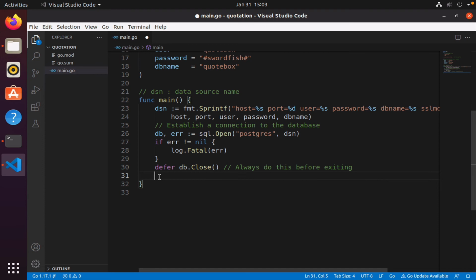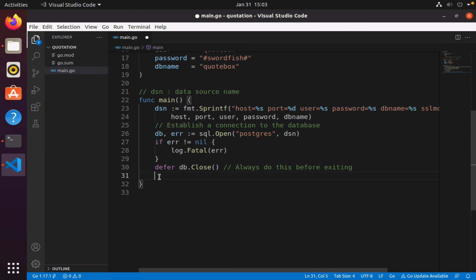So let me say it again. If the connection works, Go will only give us the resource when we ask for it. Even though the connection might have been established and it works, Go doesn't really allocate any space for it unless it sees code that actually uses the connection. That way it gets to save resources.